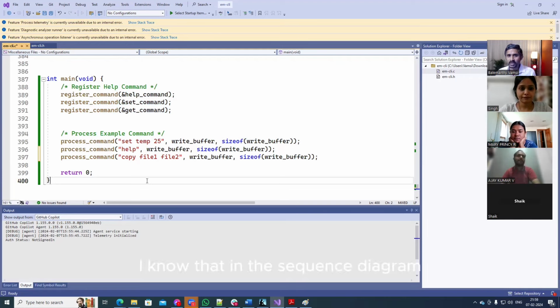I know that in the sequence diagram also there is an actor and the command is coming. So you are thinking that, okay, somewhere from outside it has to come. That's a mistake. That's the assumption that you all people had, right? That somewhere from outside it has to come. That's where you said command line prompt, this, that, and all those things. Yes, sir. Reading the commands, reading all those things from the user itself. That's the mistake.